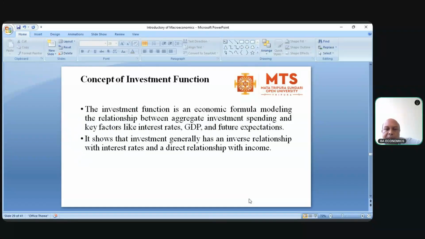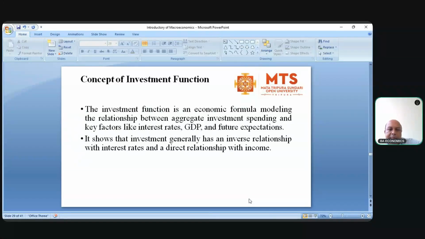Suppose the interest rate further increases from 7% to 10%. Now the interest rate is very high, so the entrepreneur does not want to collect money from the bank as a loan because the rate of interest is very high. In this way, there is an inverse relation between the rate of interest and investment. If the current rate of interest is 10% and the bank reduces it from 10% to 7%, then the cost of borrowing declines, which motivates entrepreneurs to collect more funds from the bank, and so the investment level will increase. In this way, we can easily identify the relation between the rate of interest and the investment level in society or in any country, and this relation is inverse or negative.